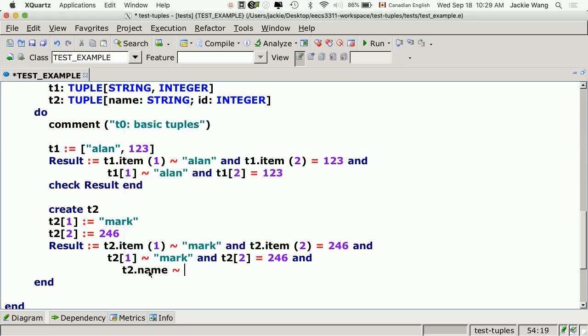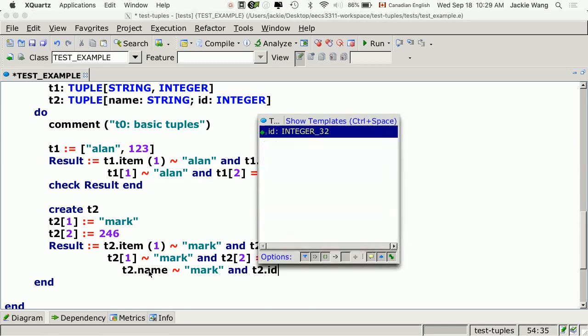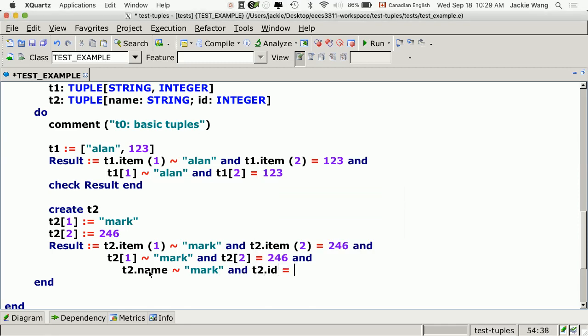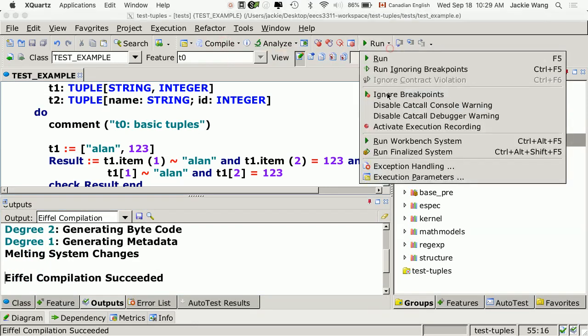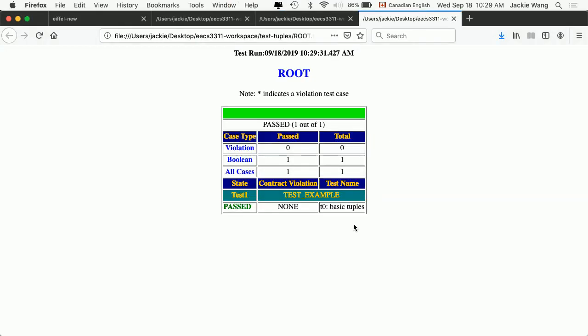The name should be mark. And T2 dot ID should be equal to 246. Okay, that'll be it. Okay, compile. Good. And let's run the test. Okay, everything's good. Any questions about tuples?